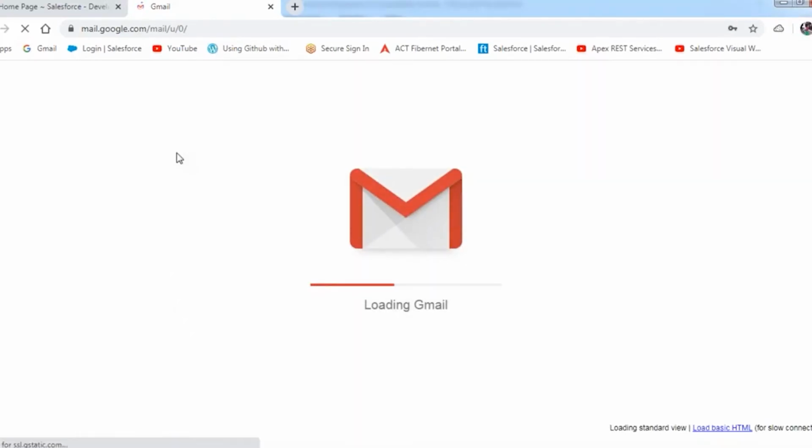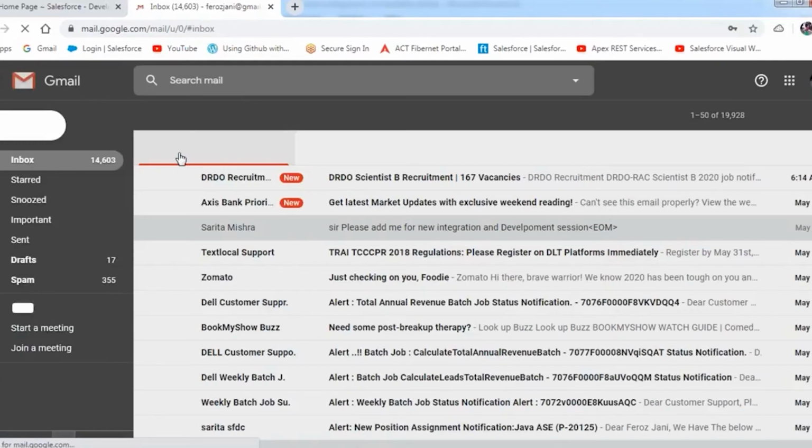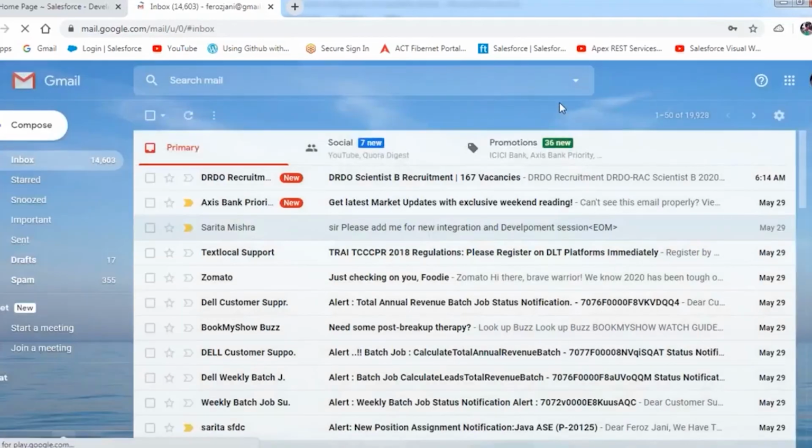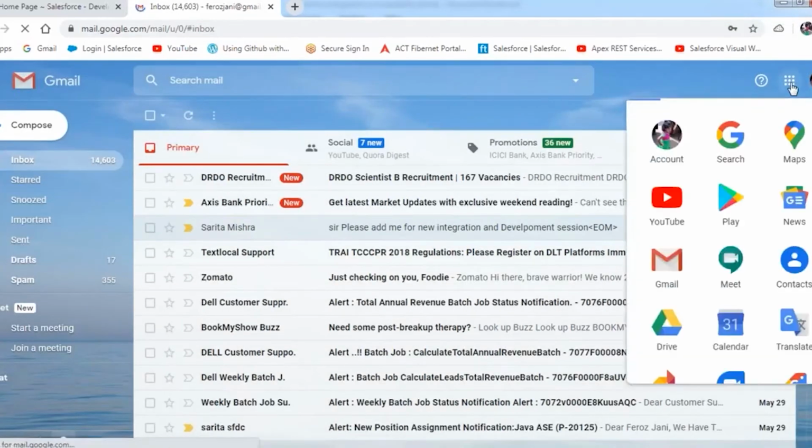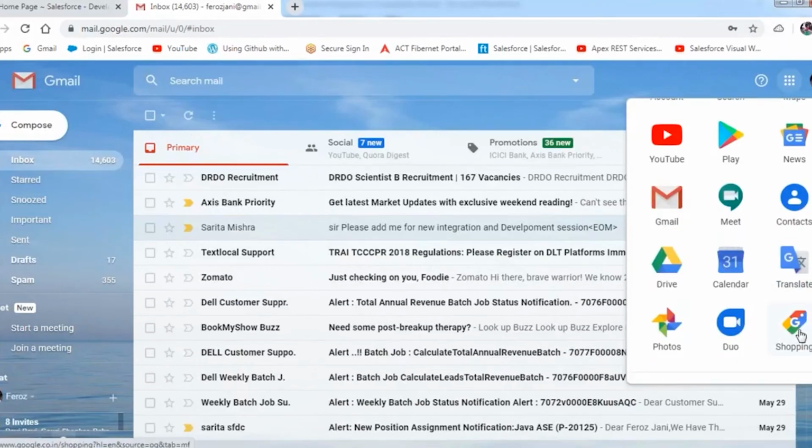Google doesn't provide only the Gmail application, they provide many applications: Google Search, Google Maps, YouTube, Google Play Store, Google News, Google Contacts, Google Meet, that is, the meeting links, Google Drive, Google Calendar, Google Translate, Google Shopping, Google Photos, and so on.